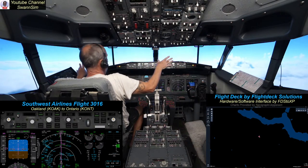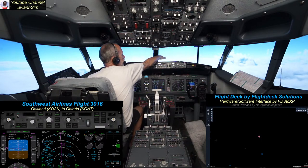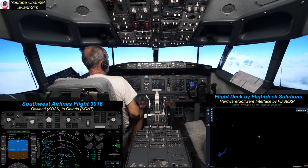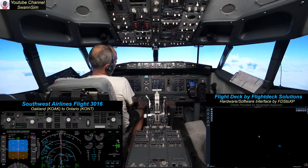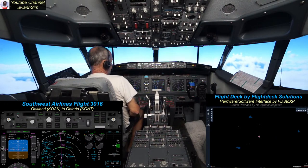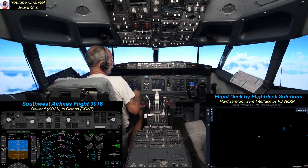The clouds look nice when they match. The lower clouds seem to match a lot better than the ones that are at flight level, as you can see. They kind of disappear between the monitors here, between the two computers. So hopefully a network update from Laminar Research is going to be out soon. I'm looking forward to their next one coming out, point one. That one gives the CPU just a little bit of a boost, and that in and of itself I think is going to help me out with the 4090 cards that I have in these computers. May be able to push these just a little bit further.